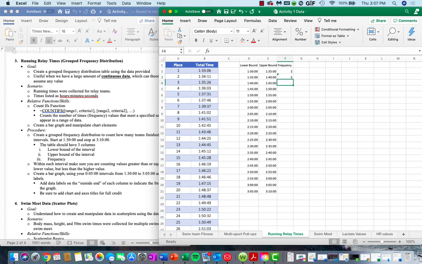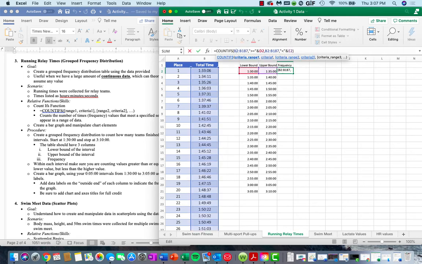So, again, the way that we fix that is by adding dollar signs to freeze the row reference, which is the number, and we have to do this for both ranges. So we're going to freeze by inserting dollar signs in front of the numbers of the range areas only. Leave the lower bound and upper bound references.